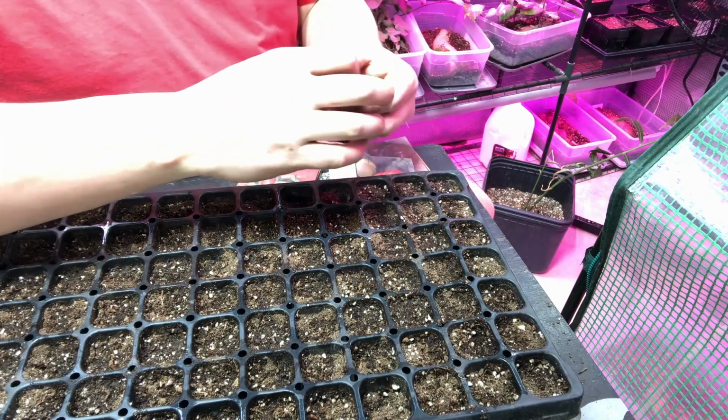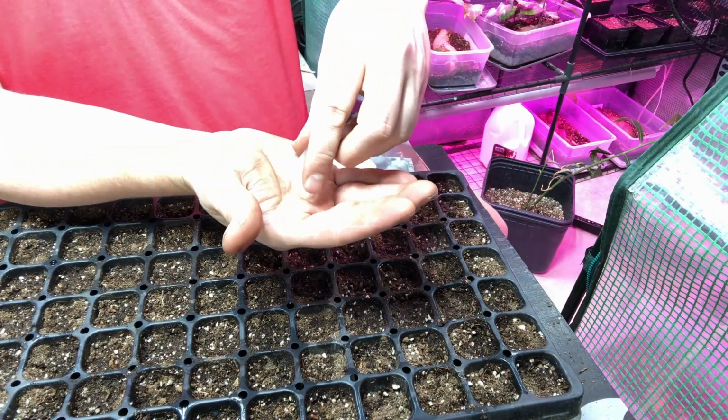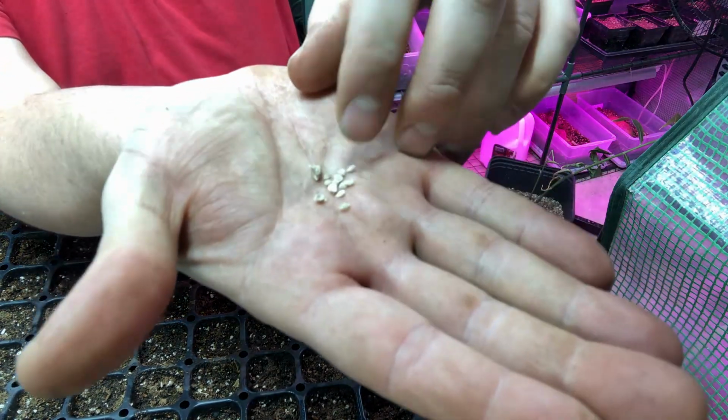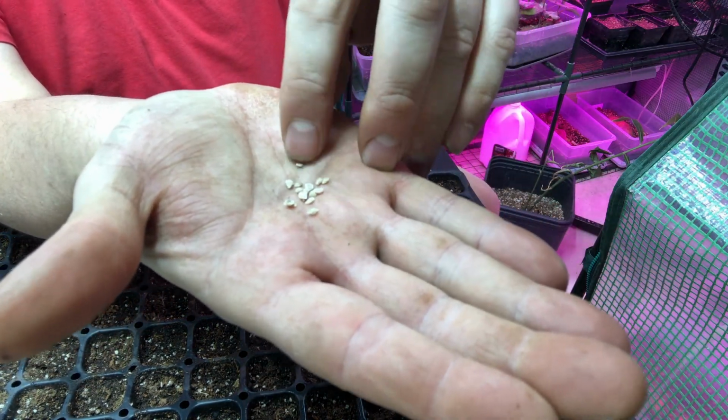So whenever you're considering planting tomatoes, you have to keep in mind that there are determinate and indeterminate varieties. There's a lot of selection that goes into tomatoes because it really depends on your space as to what you have room to grow. Now this is going to take me a bit to get these planted, but I want to plant them at about 1/4 of an inch deep. You can check out these seeds. Again, these are ones from last year's harvest.